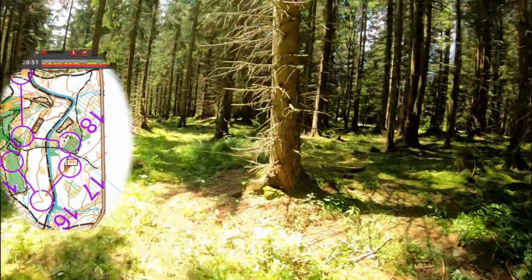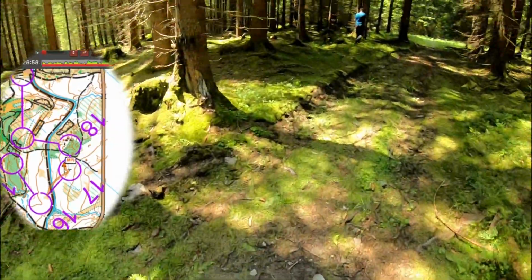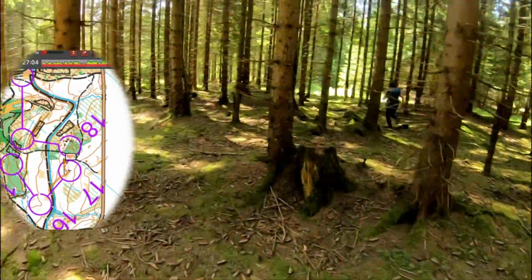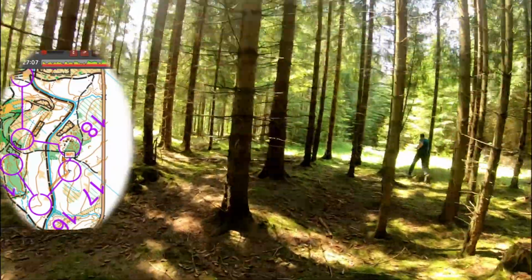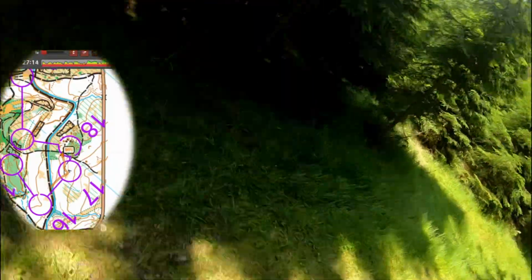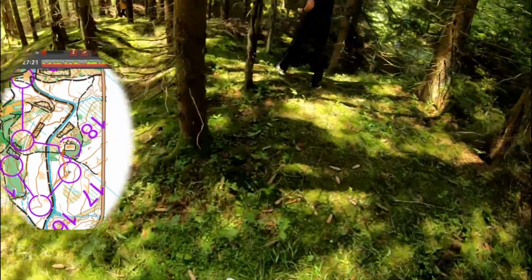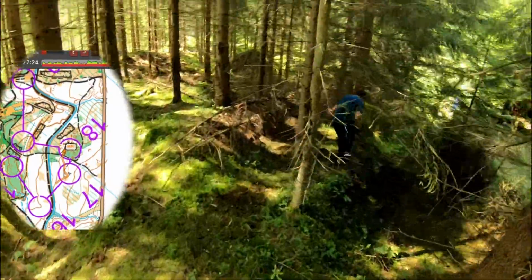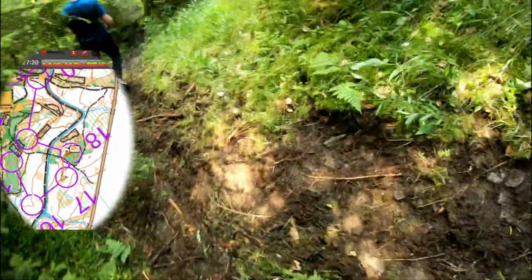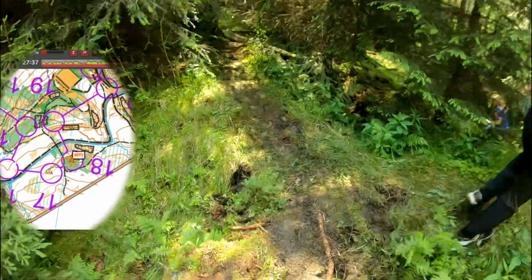So to control number 18, that was a little bit tricky because it's this kind of erosion or small valley, but it's behind or inside this young forest, inside this thicker vegetation. So I went a lot around this vegetation boundary, and soon after I found this erosion where the control was. So this was not particularly difficult to find.